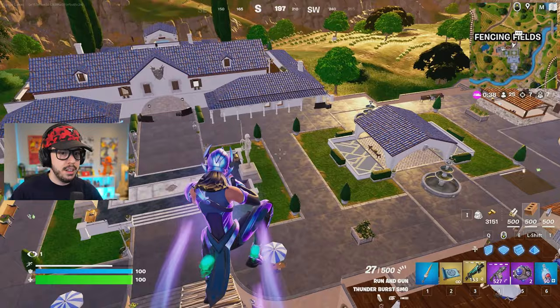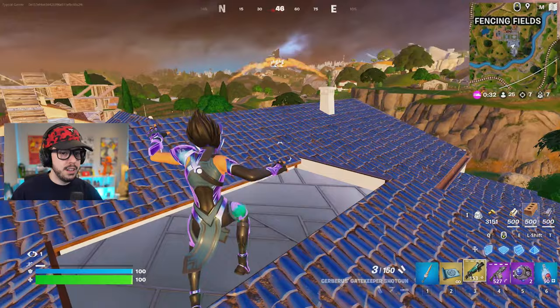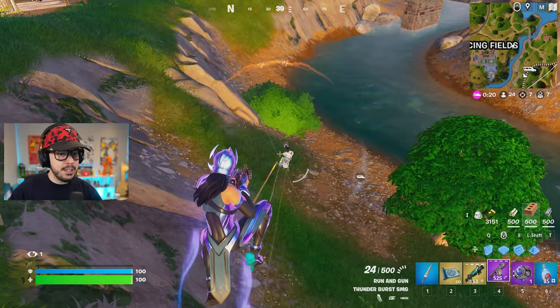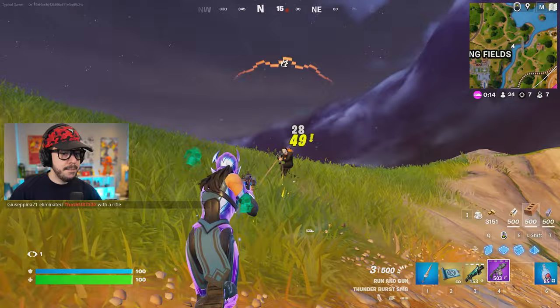Where is this person? There's somebody here. I see you fighting. I'm coming in hot. Especially if you do strategies like this, while in the air, you are just able to hit these insane shots like this. Damage.